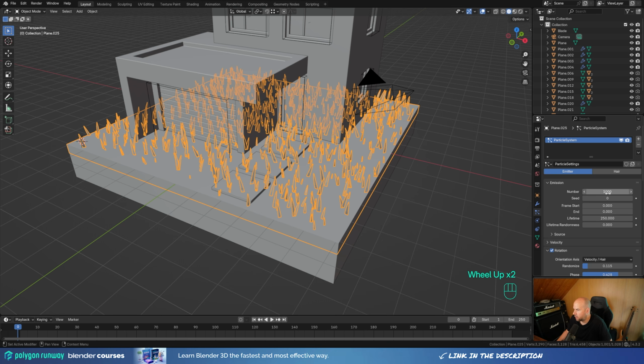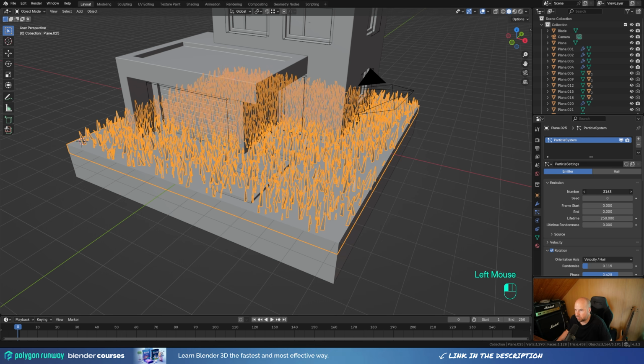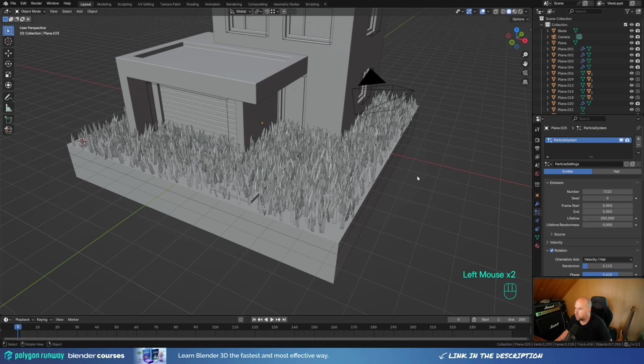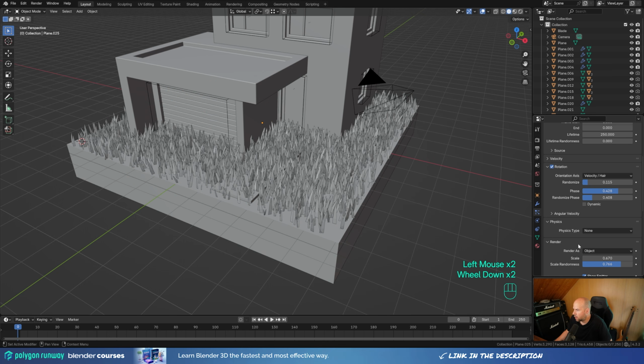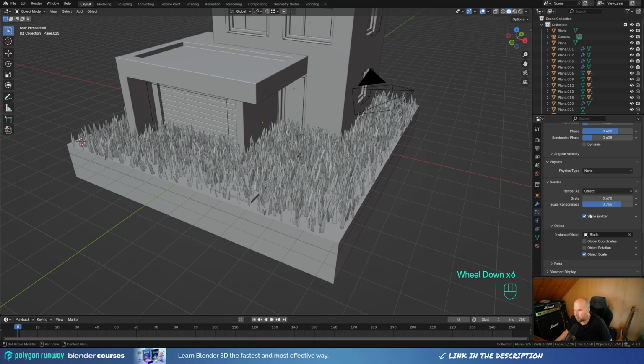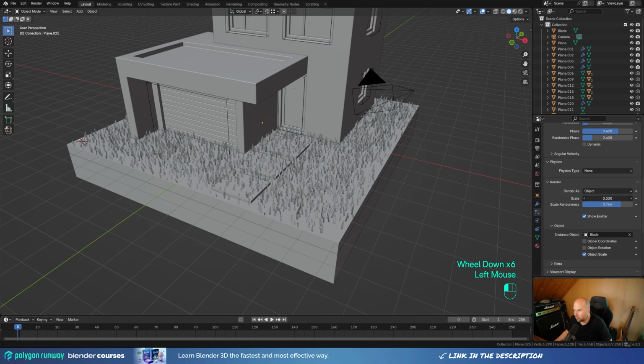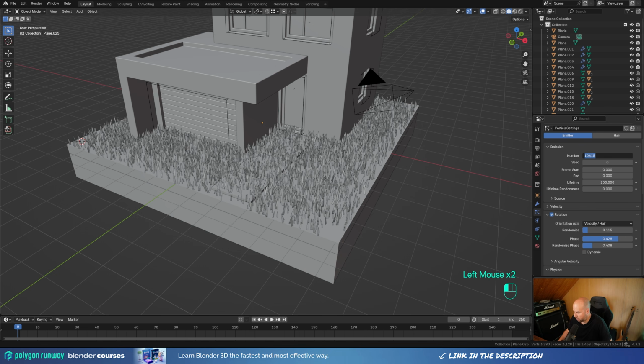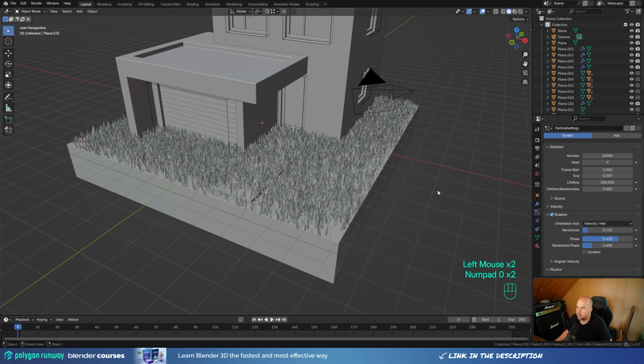And now we can add more of those grass blades like this, something like 7,000. Don't go too wild with this, and I think this is a little bit too large, so we can definitely go a little bit smaller on the scale and increase the density here. So let's do something like 20k.